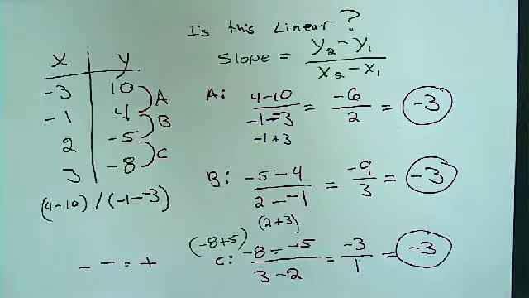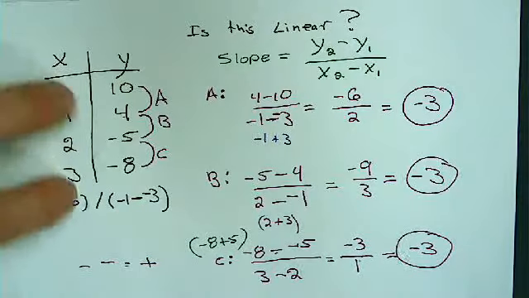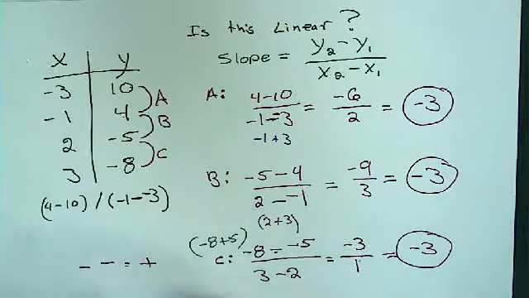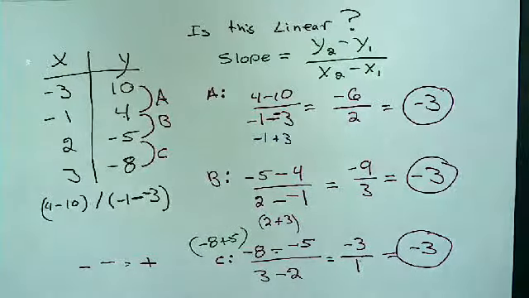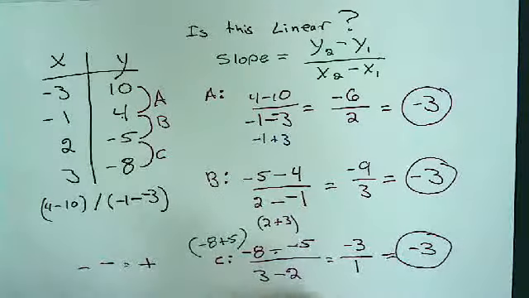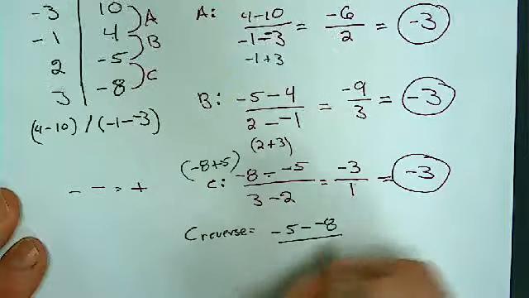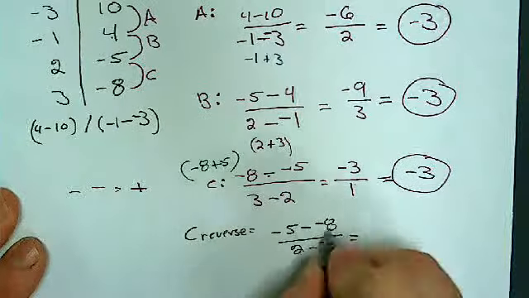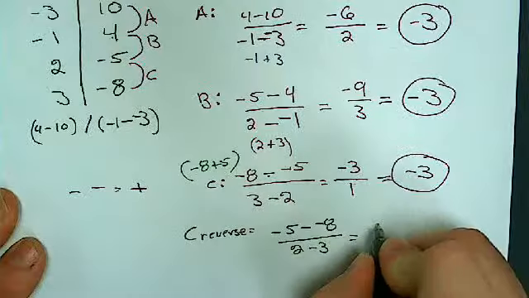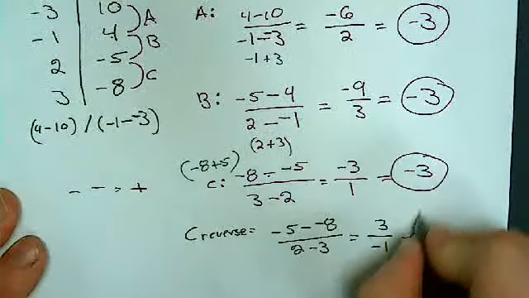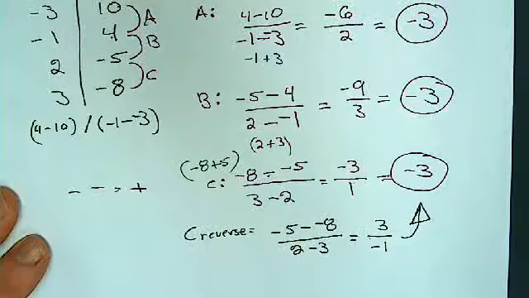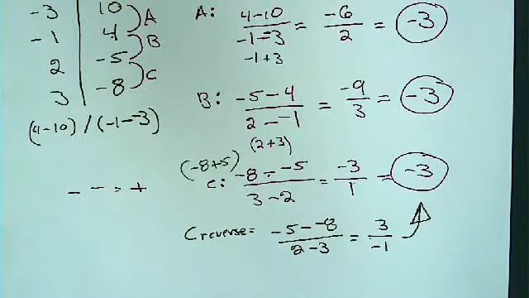So it is linear again. I've got the same slope, and I could actually take any 2 points, any 2 pairings, and do that slope in either order. Let's reverse C real quick just to be sure it works. -5 minus -8, over 2 minus 3. This top is really going to be a +3. The bottom is -1. And it works. So you can even flip the order around. It still works. The key is the y's need to be on top. X's need to be on the bottom.